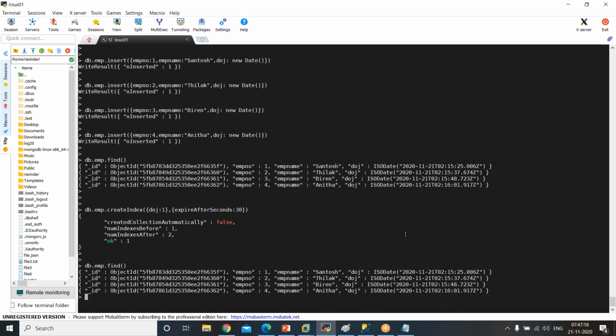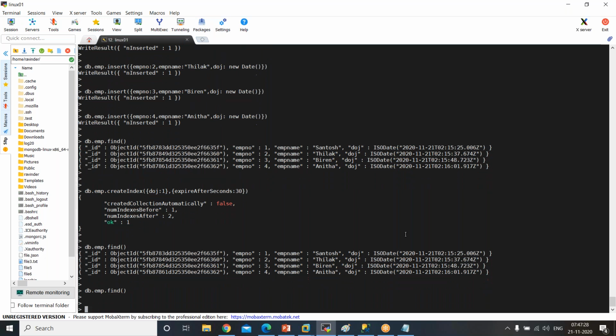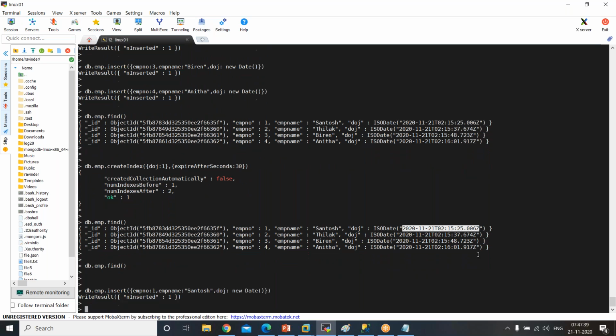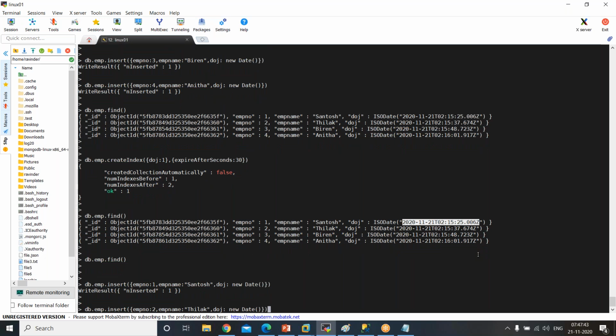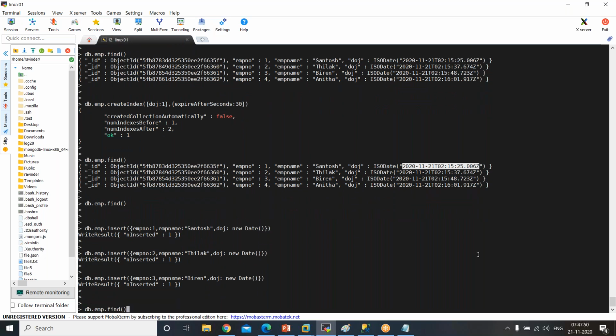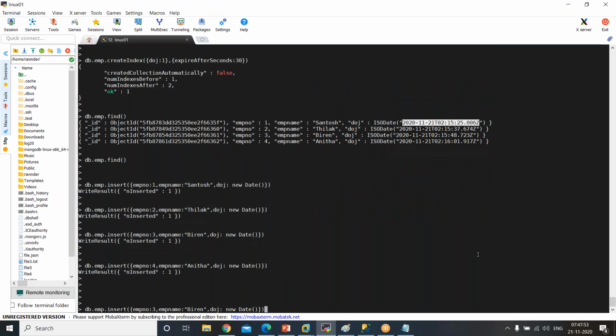It takes 30 seconds. It will go through the date function and read it. Okay, wait for 30 seconds. So it is gone. Why is it gone? This data's age is over 30 seconds, so it is flushed away. If you reinsert the same data, we get the same data back again.